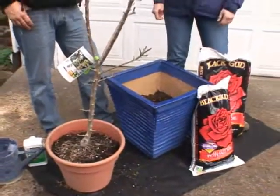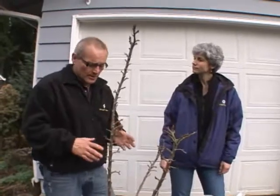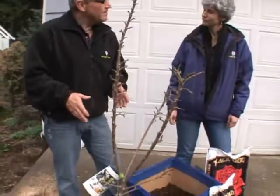So, you know, Judy, this is a great time of year to check all of your potted containerized plants, whether it's shrubs or trees or perennials. And we've been looking at this one. It's been in this pot for about 3 years, and it really is time to up-pot it.